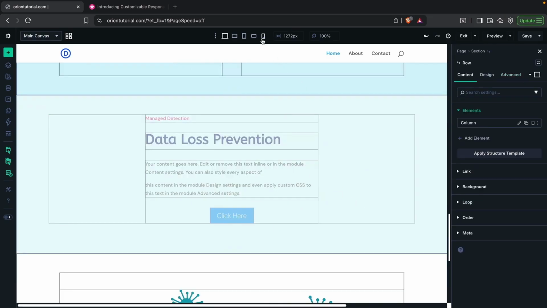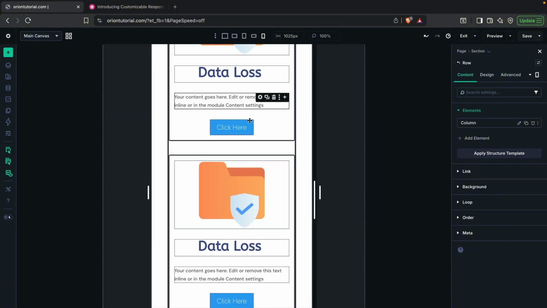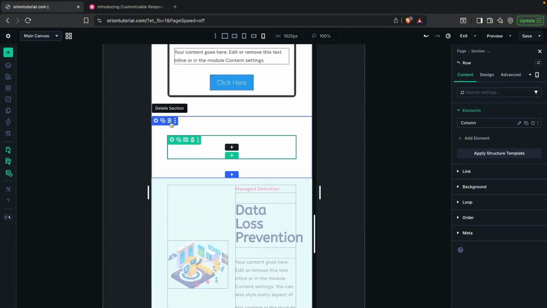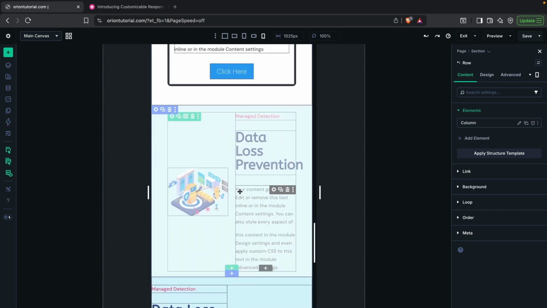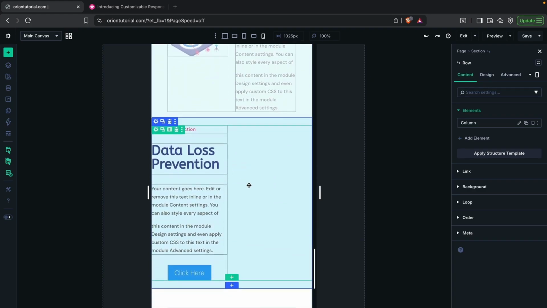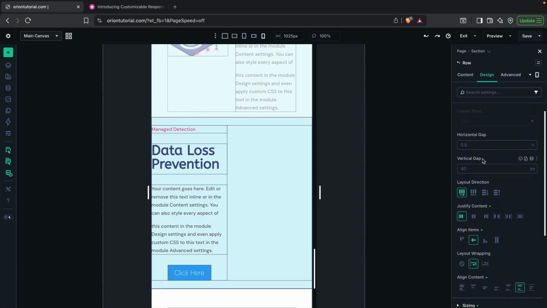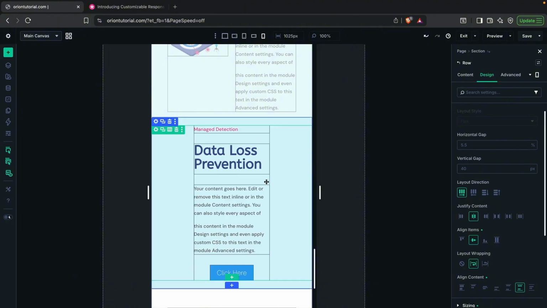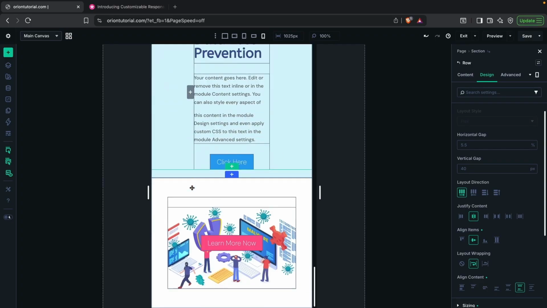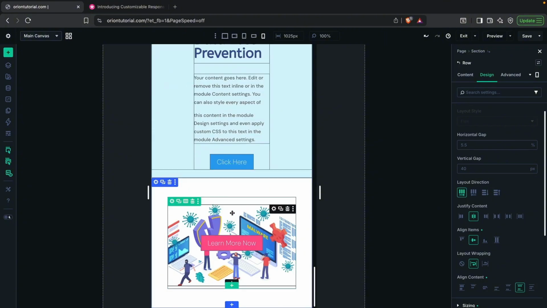So let's now open up the actual phone. Here we go. And I'll scroll down. This section, I'll delete that. So this section does not display. And then we got our section, and it needs a little bit of work, no problem. All I'm going to do is center align this. So for the row settings, design, layouts, here I will justify the content in the center. Now, of course, you can modify this and adjust it, but I'm just demonstrating how you can create different sections for different devices. And lastly, if you scroll down, we have this section, which I think looks just fine.